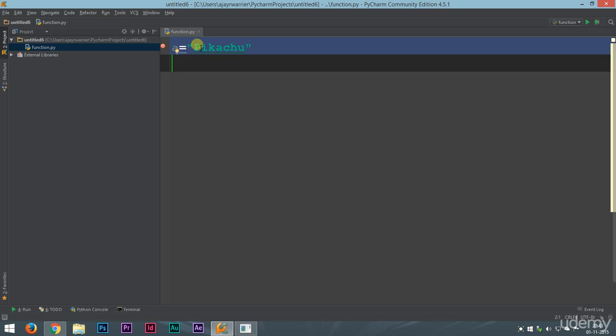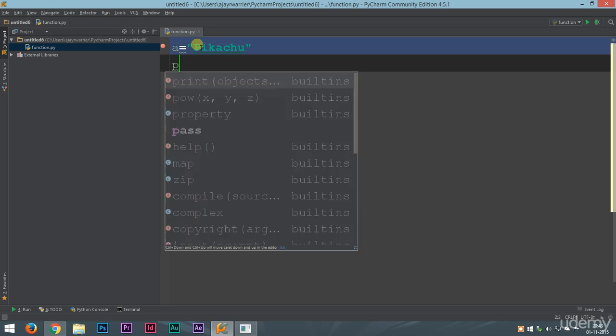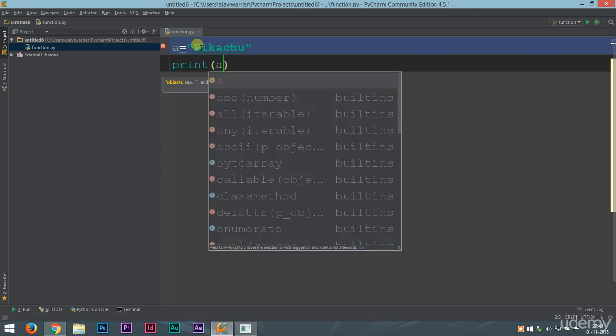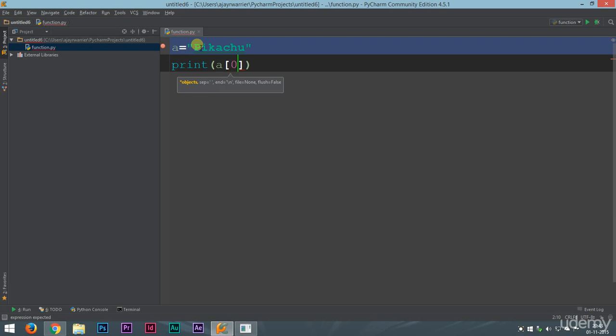Now, in case we just want to see the first letter of our string, all we have to do is print A. Then we use the square brackets. Remember, we are not using the parenthesis, we are using the square brackets, A of 0. Now I already told you which is the 0th character in the string. Yes, P. So now let's run this and check if it is working.